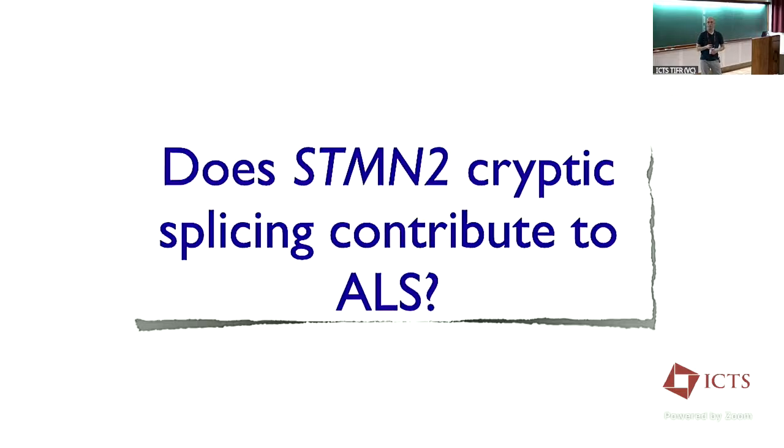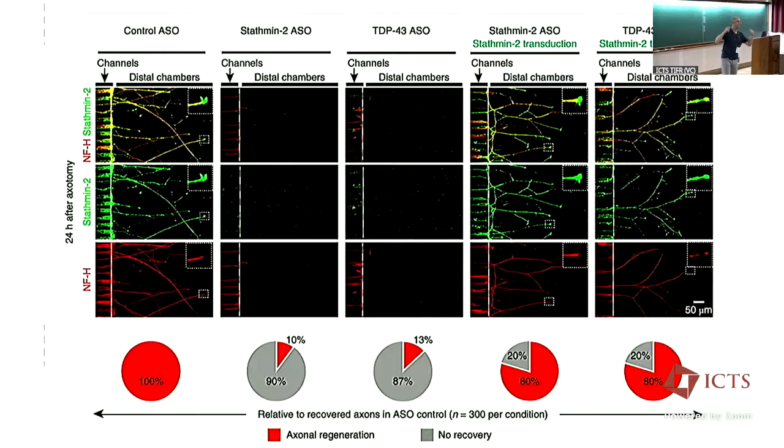Yep, exactly. You could do that. This is what these guys decided to do. This is an interesting experiment. They took human iPS cells and turned them into neurons and put them into these microfluidic chambers. And then they'll extend axons out this chamber. And then if you injure them, they'll regrow these axons.